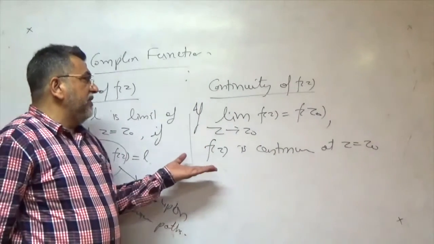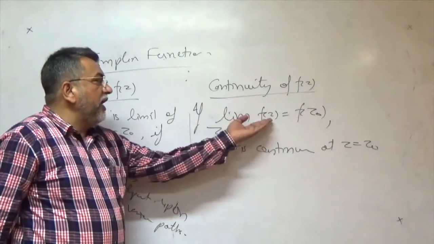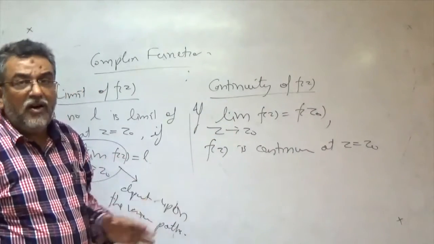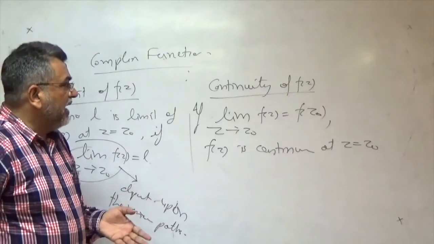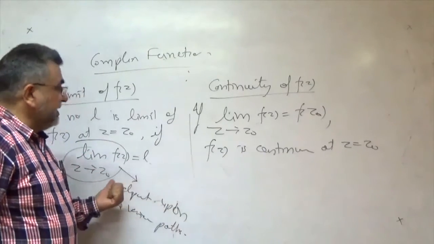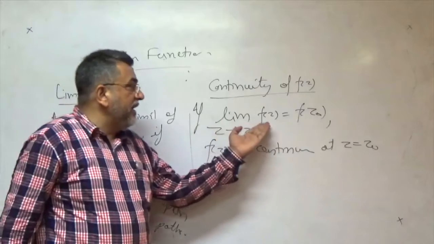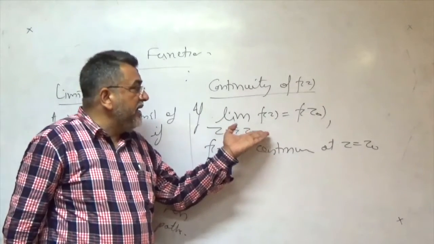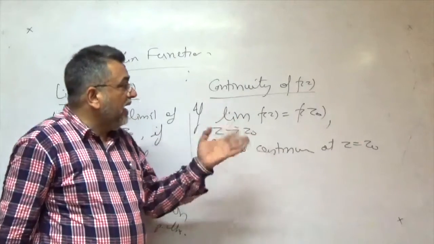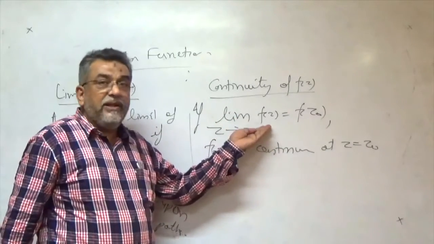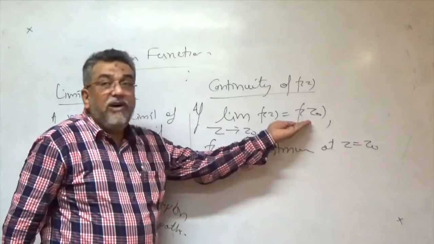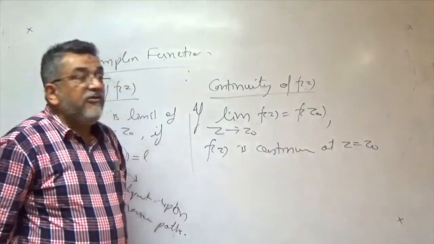And this is again a function of two variables. So the process to check whether the function is continuous or not will change, and that will again depend on the existence of the limit. We have to check the existence of the limit on the left hand side, whether it is independent of path or not. If it is independent of path, then we say that the limit exists. If this value is equal to the value of the function, then we say that the function is continuous.